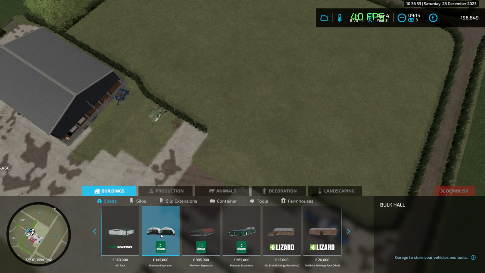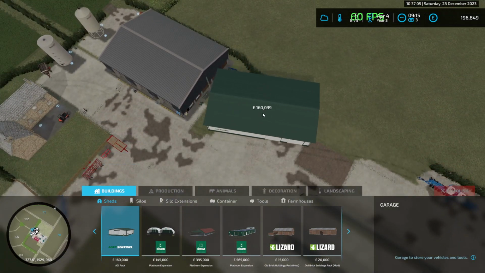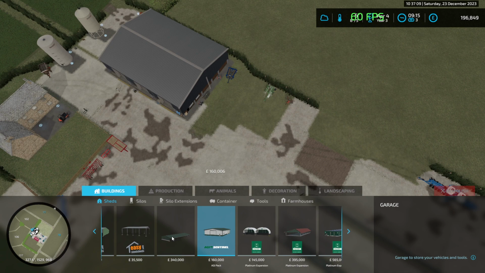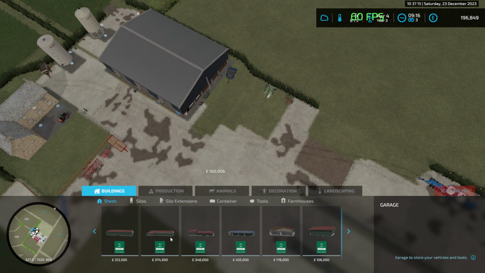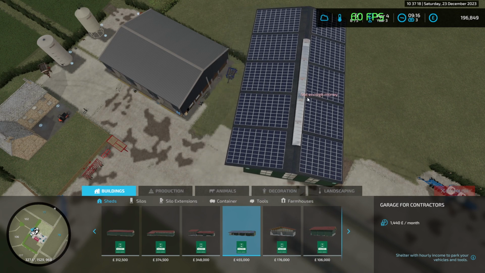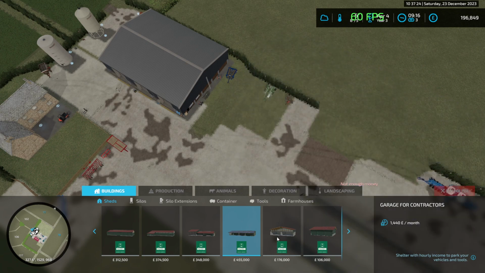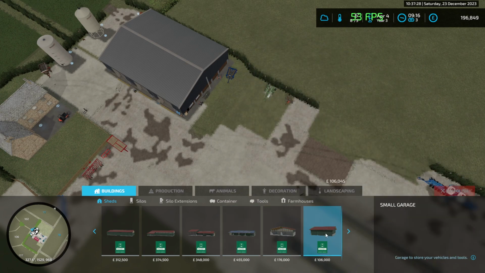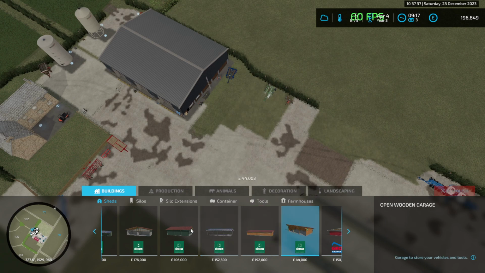It's a bulk haul. It's not big. That's kind of small, but could work. I mean, compare it with that one. It's not too dissimilar. And then we're getting into the easy shed range. And some of these have solar panels on top. That has solar panels on the roof. It's fairly cheap with the solar panels. But yeah, I mean, there's sheds out there.